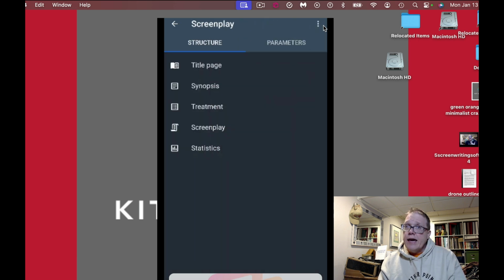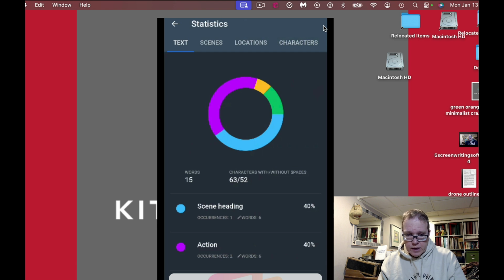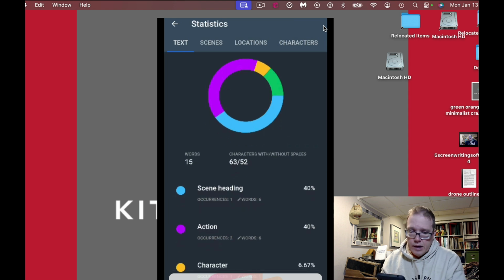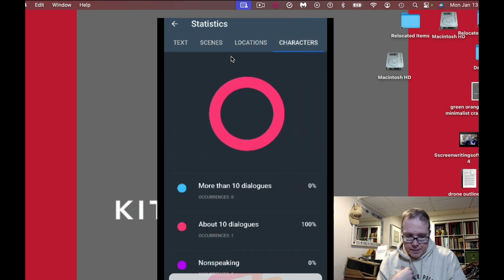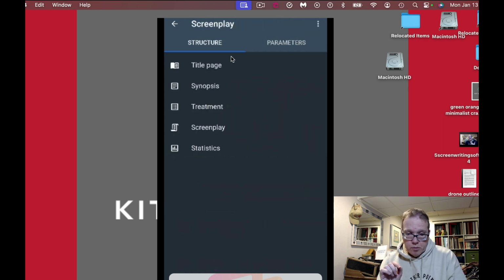If we take a look at the last sort of column with statistics, it's got a nice breakdown for that. We can see scene heading, and we can see action, character. The one below it is just a dialogue. It basically just goes occurrence. You can see here it talks to you about occurrences and how many words there are, and it breaks it down into different color codes, which I think is pretty cool. So if we look at scenes, it tells me what the scenes are, what the locations are, and who the different characters are.